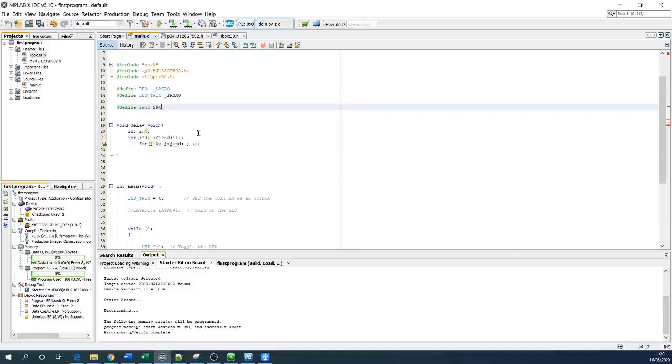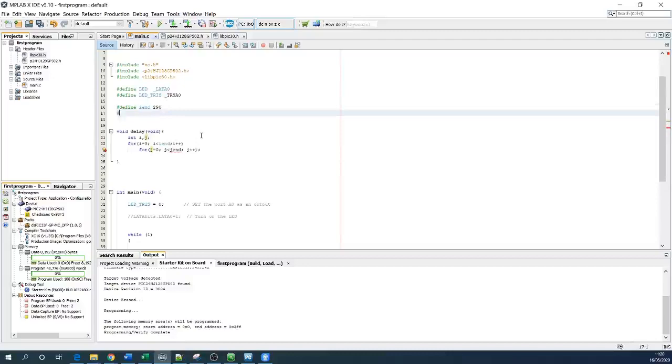So practically the i end is equal to 290, and then define j end equal to 1000, which is the j end is equal to 1000. So now we're going to start until we reach the point 290, and then we're going to continue with the second for loop, which is going to be 1000.